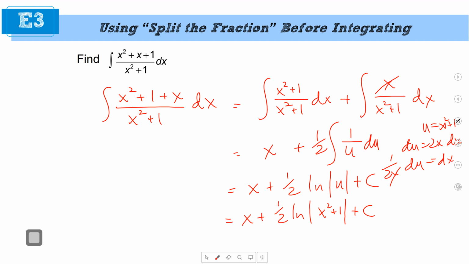Those aren't very common, but when they do pop up, I want you to be able to solve them. Because notice, if I choose the numerator to be u, it doesn't work out, nothing cancels. If I choose the denominator to be u, it doesn't work out, nothing cancels. So I have to come up with an alternative approach to solve the problem. And this splitting the fraction in a weird way is what's going to work for us. Okay? What else can we do?